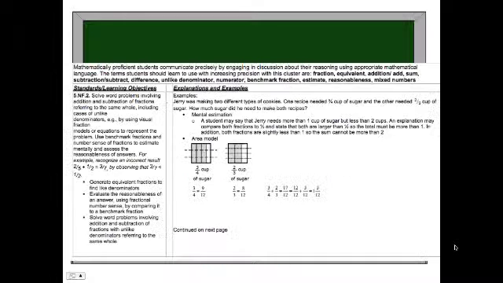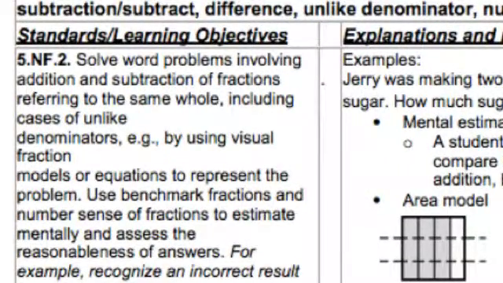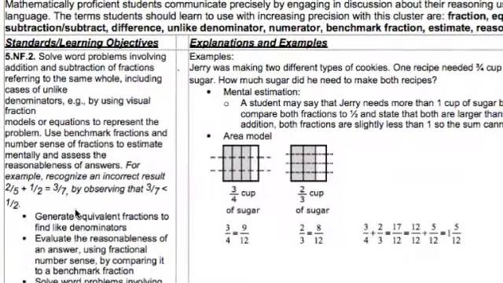This basically unpacks the standard. So for example, if I were working on numbers and fractions, standard number 2 for 5th grade, if I go to that particular standard in this document, not only does it list what the standard is over in the left-hand column, but the bullets unpack that standard by skills. And then over here on the right, it provides some explanations and examples of what that standard looks like and means.